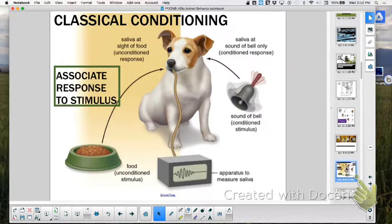This would be similar if you go in your house to wherever you keep your leash. Your dog knows, oh, the leash is going to come out. I'm going to be super excited. So they already get pretty excited. Or if you tap the side of your fish tank before you feed your fish, they run to the top. They swim to the top, and then they know the food is coming.